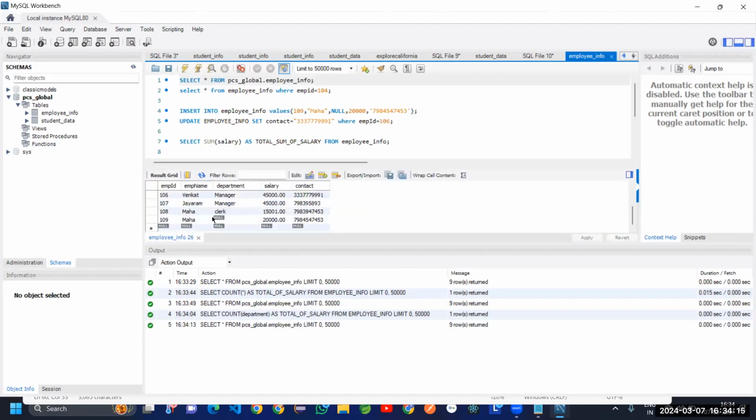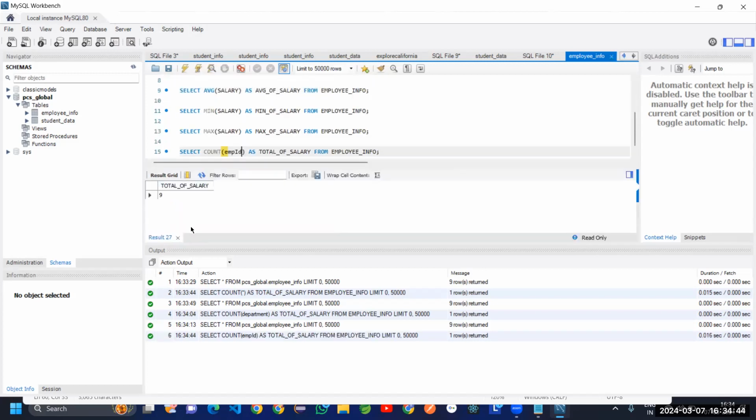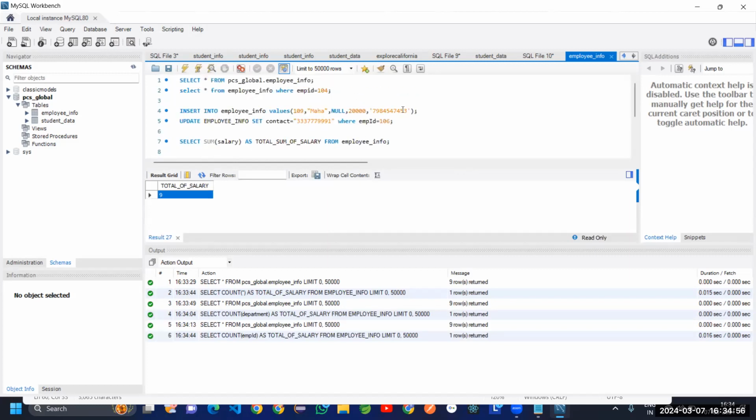It never counts the null value. So that's why in the majority of cases, based on the unique primary keys, we can perform all operations like count, where conditions, fetch, and so on. Or else if we give this employee ID, we get result 9. So these are the aggregate functions: sum, max, minimum, average, count.